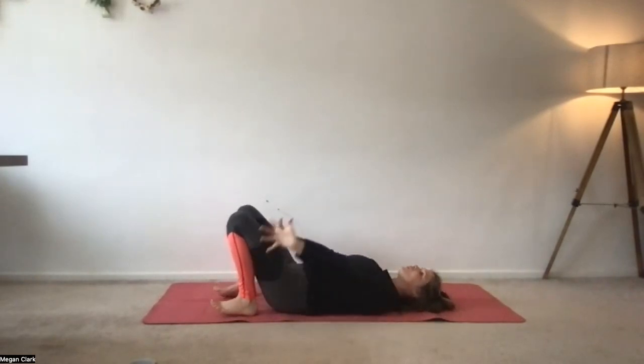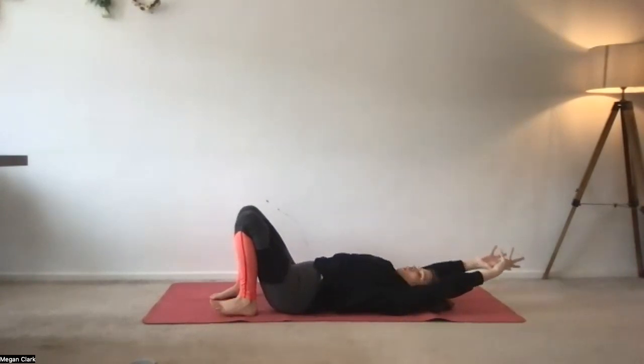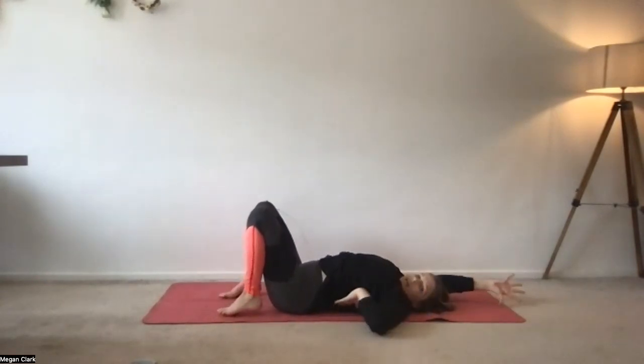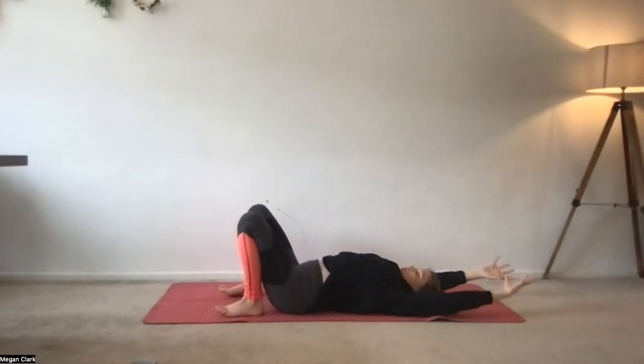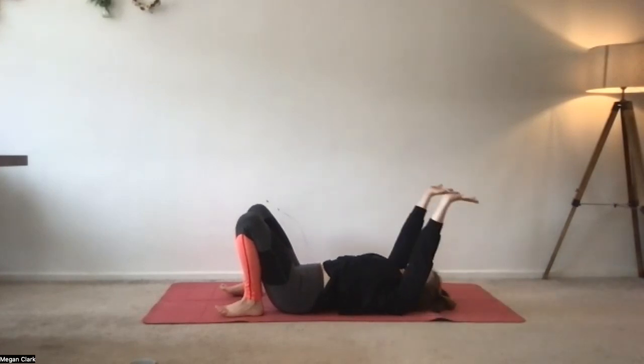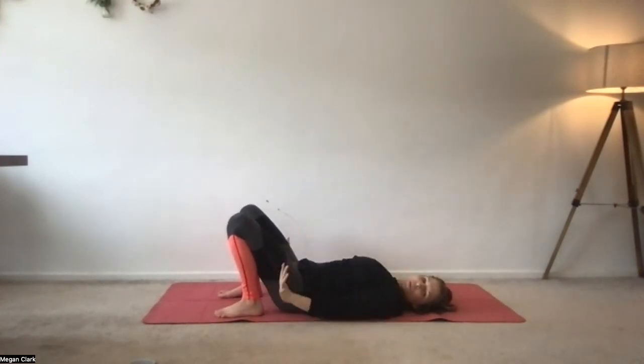You've got it. Reach it up towards the ceiling. Maybe alongside the ears if you've got that range of motion. Otherwise, take the arch in the spine. The hands can be here as well if that feels too much. Reach in. Love a little stretch for three. For two. Well done, guys. And one. Bringing it down. And tuck that tailbone under again.